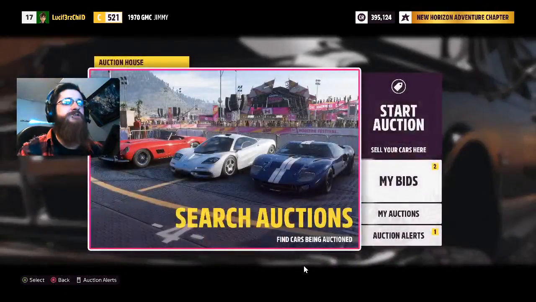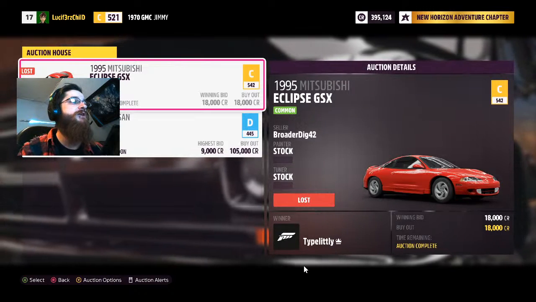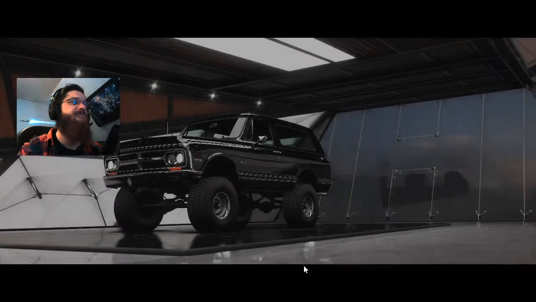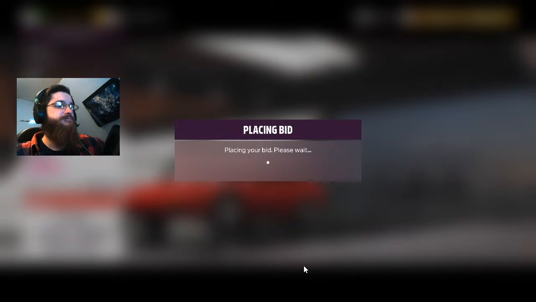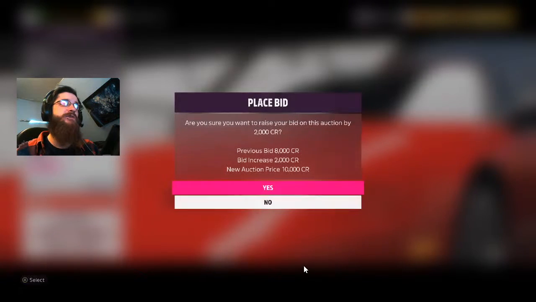How we doing at the auction? Seconds left. I'm outbid. Damn, I lost. Doesn't look like the bidding's good tonight. I might actually just have to go and do some racing. That's a little disappointing for me because I really wanted to build something for you guys. Give me the 240. Come on. Really?